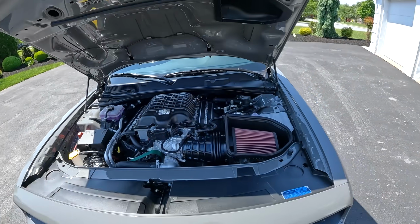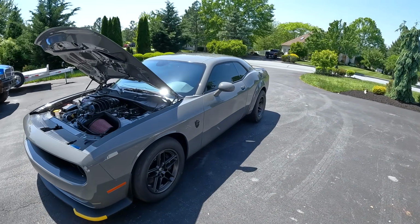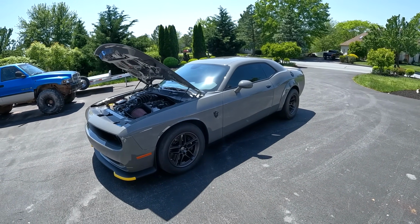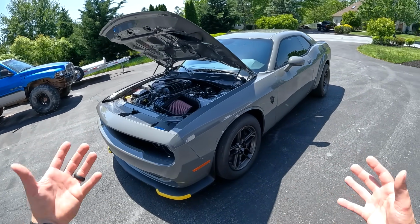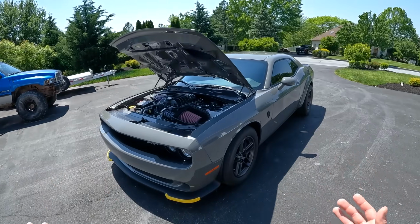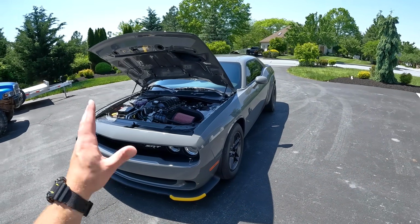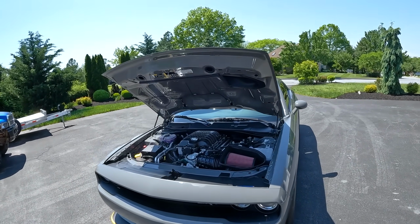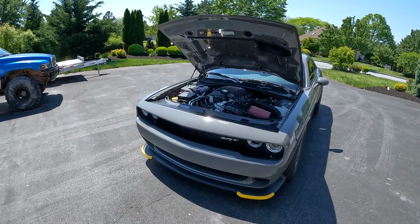I'll leave that up, actually. It's pretty cool to look at. They certainly have gotten their use out of it. And as we all know, the bones of the car are actually from like a Mercedes sedan in the mid-90s, I believe. So the bones of the car are actually like 30 years old, which is why it's so big and heavy and kind of outdated. But they did a lot with the car. You can't say they didn't do a lot with the car. And of course, over the years, there were many updates and changes that made it a lot better.